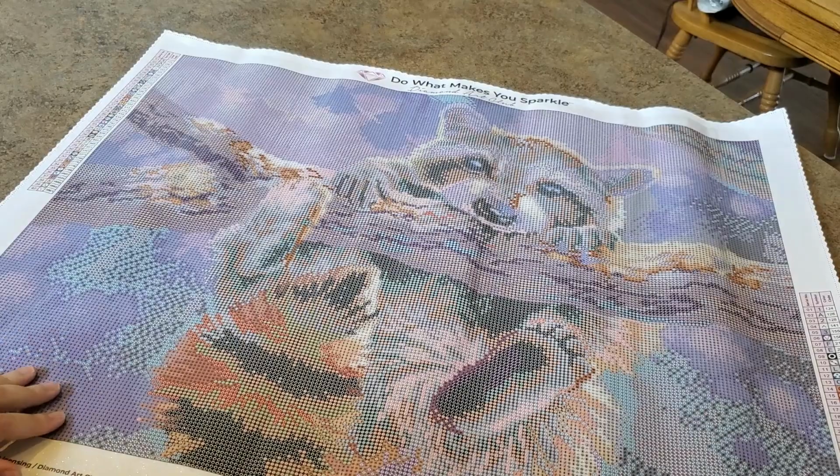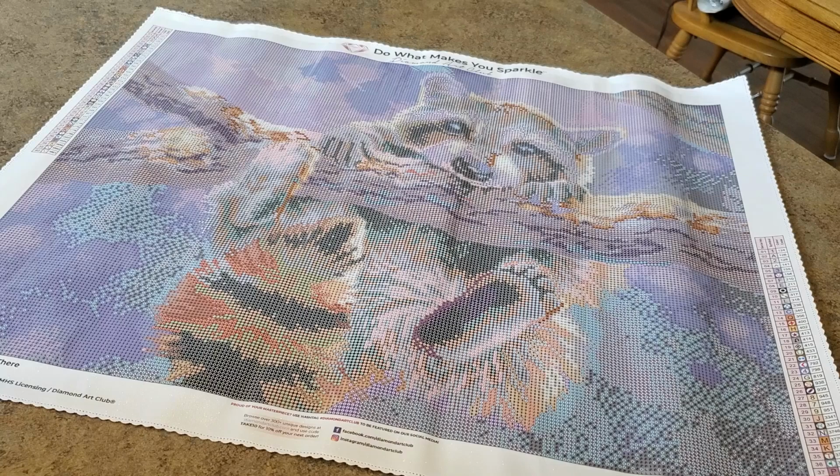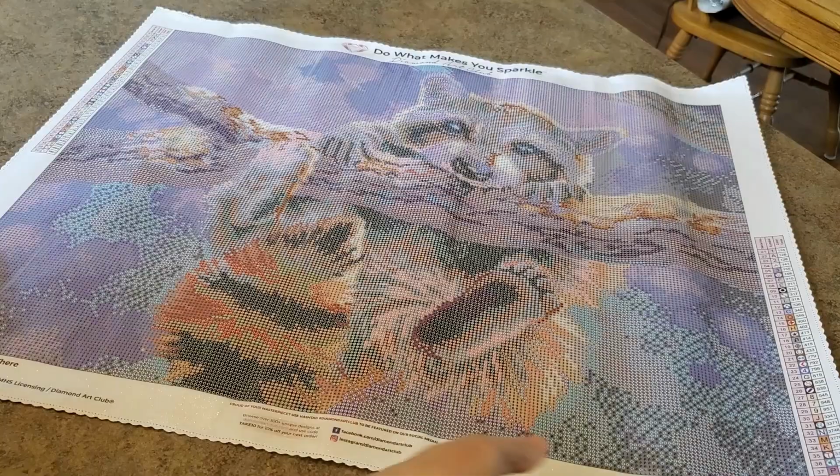Look at him. All right. He's holding on for dear life. I mean, them raccoons, they got some claws, man. He's got a good hold on that branch. Where's Mom, though? He'll probably just fall out of the tree, and he'll be fine, and he'll go scurrying off with the rest of the family. Cute, though, right? Cute.